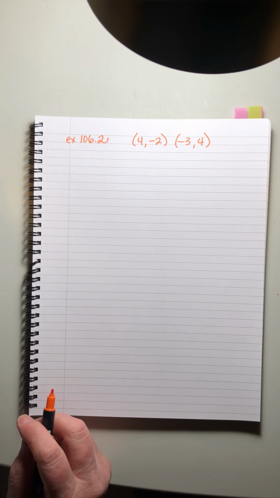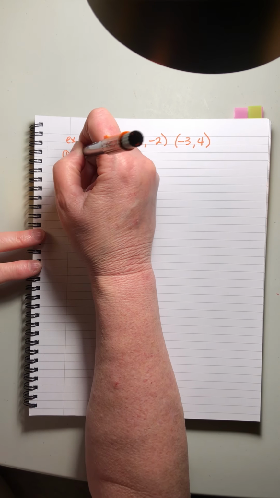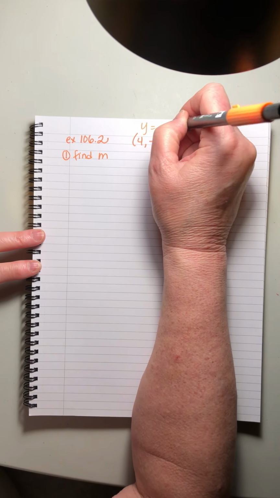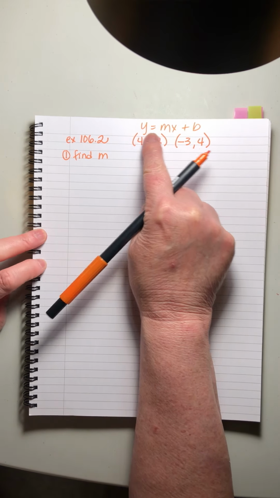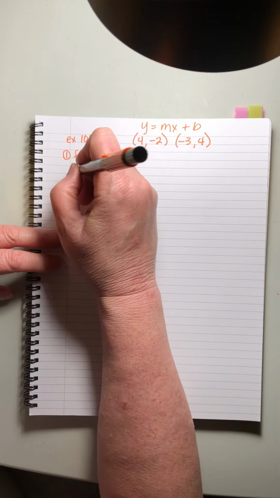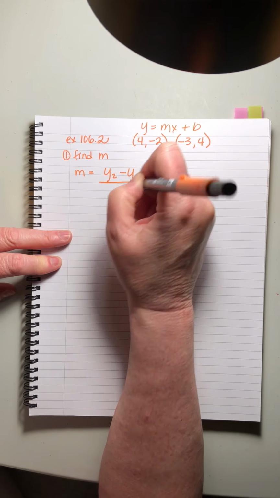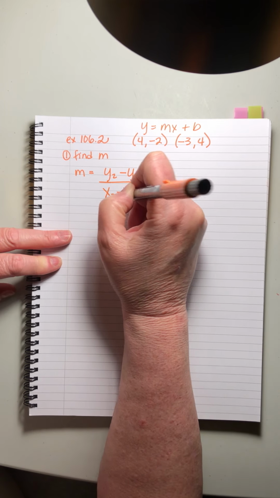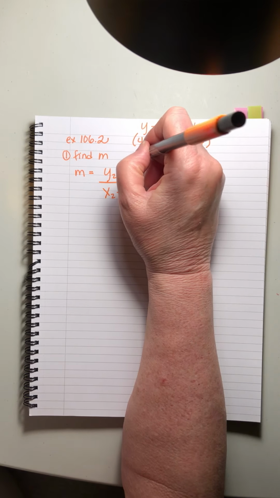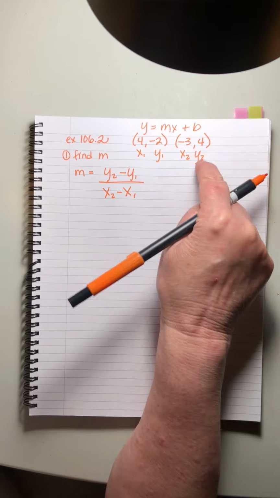Okay, the first formula I'm going to need is the slope formula because our first step is find M. I'm gonna write this up here just to remind myself of what I'm doing. Remember, this is the slope-intercept form of a line. Finding M, oh, we need our cool, super groovy formula, right? Y2 minus Y1 over X2 minus X1. Again, I just go in order, X1, Y1, X2, Y2, but you can't screw that up.